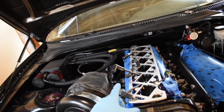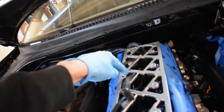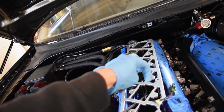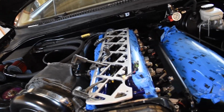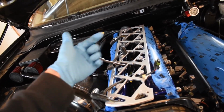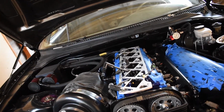Unfortunately, this is like a puzzle trying to figure out, because you have 3 different things to attach. You have the little hoses in here that you have to attach, and then you have to feed these wires through so they can sit into the coil pack, and then you have to feed these through. It's just like a puzzle trying to get it to line up. So what I think I'm going to do is feed these up through first. I can push these down and then grab them later after this is bolted down, then mount everything, plug those up, and shove everything down when it's all said and done. I will update you guys when I get it all done.